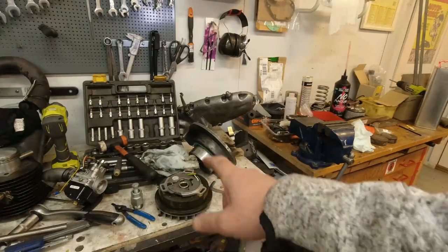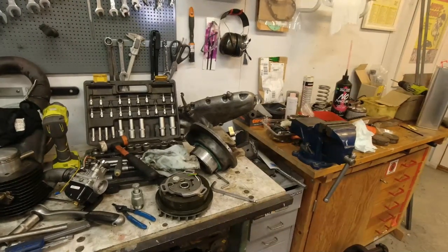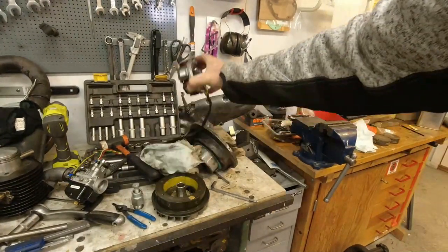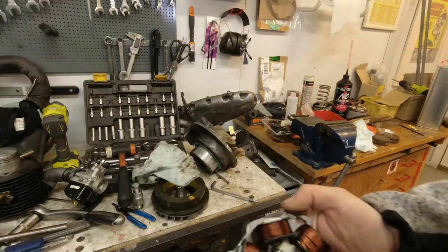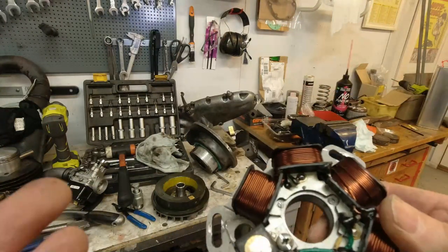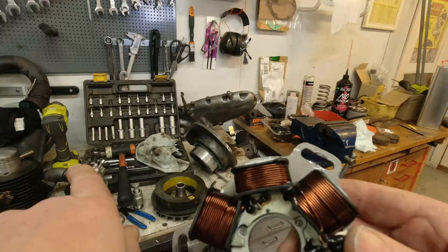The ignition kit, I am going to use the stator. It's some sort of generic Indian one. It looks pretty good quality. The flywheel, on the other hand, doesn't look too good. I'm not sure what they've done there. I sort of suspect that he's been having a poor spark, because the whole issue here was that he couldn't get this thing to start.